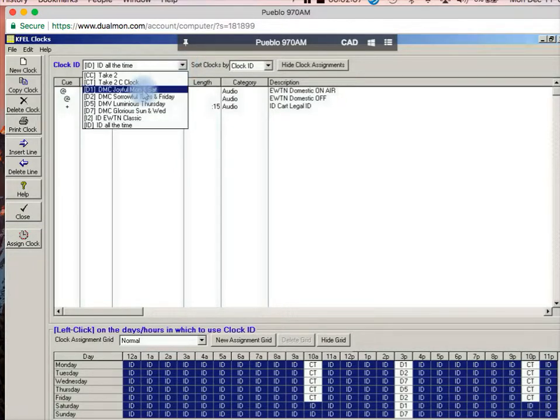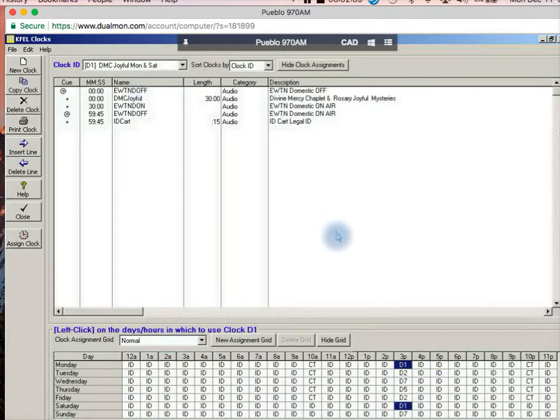So let's take a look at D1. With respect to what's inside this clock, we're going to turn EWTN satellite off on this log, and we're going to turn on the Joyful Mysteries. But we're going to play first the Divine Mercy Chaplet and then Joyful Mysteries inside that cart.